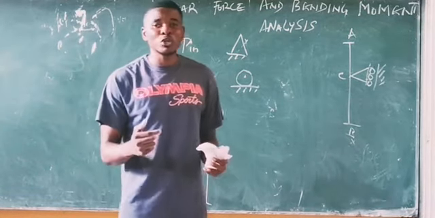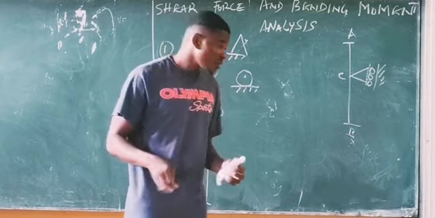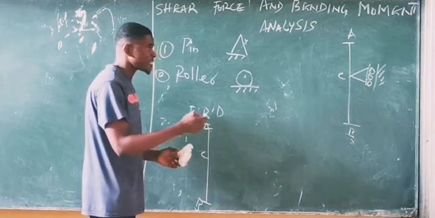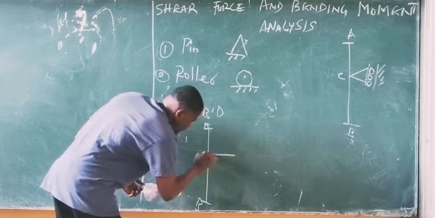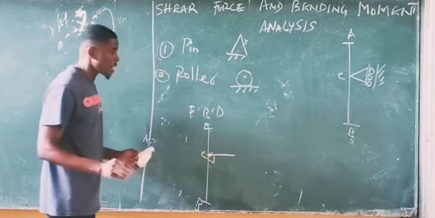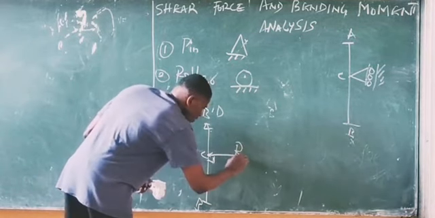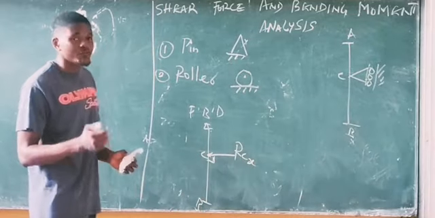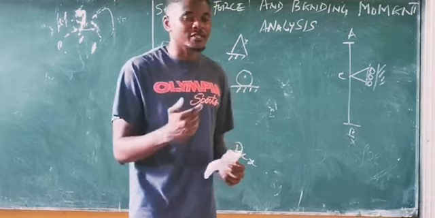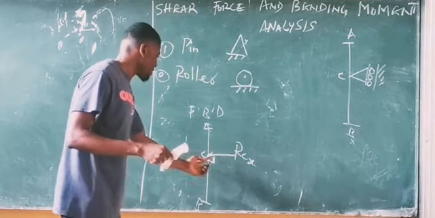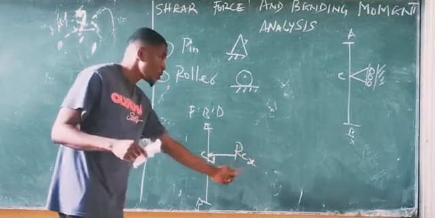Now, we said that the reaction of a roller is always at 90 degrees to the point where it is acting. So since it's acting at point C, it must be at 90 degrees to point C. Notice that 90 degrees to point C simply means that this roller will be horizontal. So we'll have here to be 90 degrees. Now it's no longer vertical. This is now 90 degrees. So the reaction is now a horizontal reaction. So this is RCX. So notice the difference between a roller and a pin. A roller usually makes an angle of 90 degrees to the point it is acting, just like that. See, it is now making an angle of 90 degrees towards this surface. And in this case, the reaction is no longer vertical, the reaction is now a horizontal reaction.